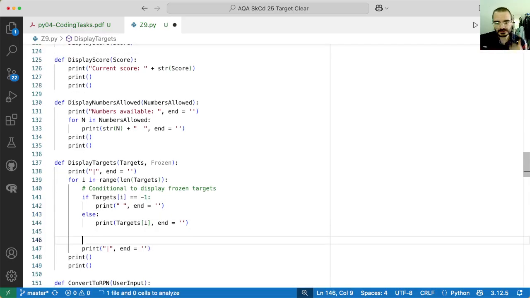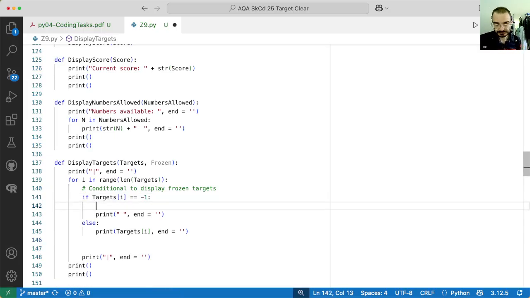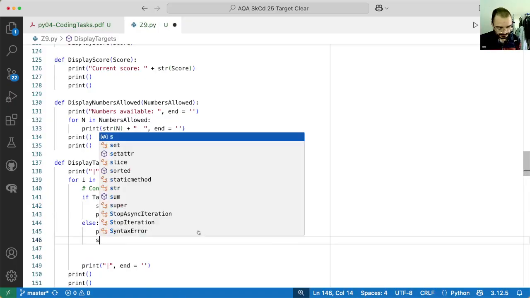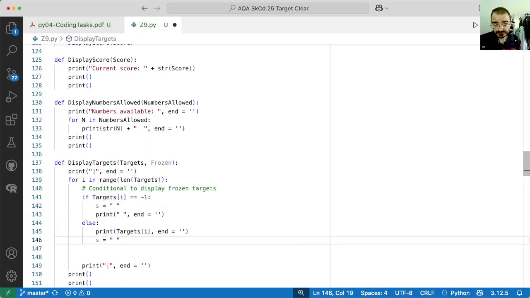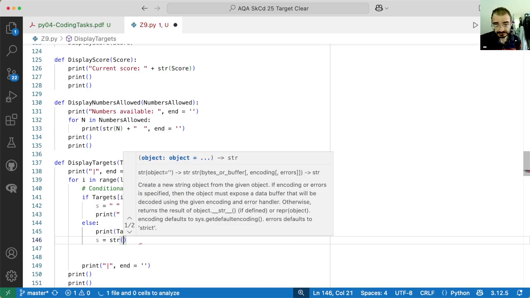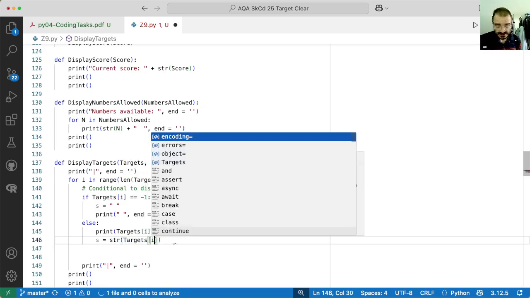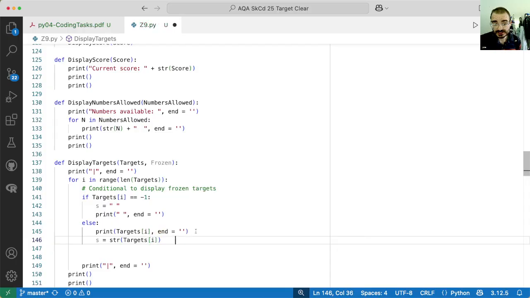Okay, so instead of doing that, I'm going to do an S string. The string to display is equal to this, and here the string to display is equal to targets I cast to a string, which is what this is going to be doing.